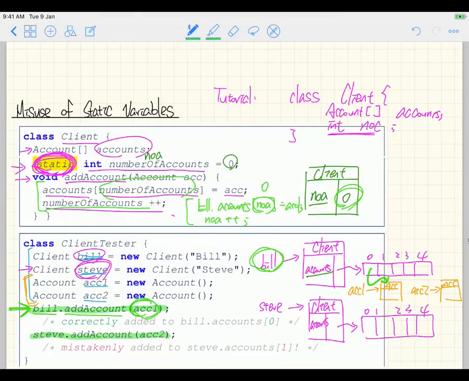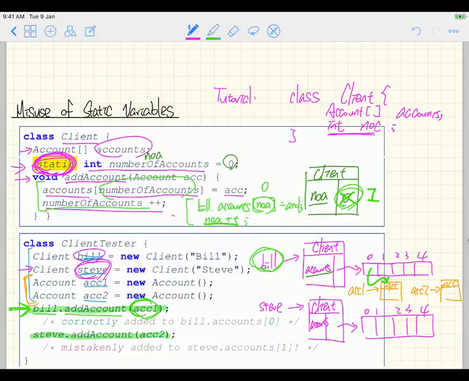Just like that. Okay, that's what we have. And then after that, we're going to increment NOA by 1. So that means it's going to go from 0 to 1. And notice that the NOA over here is static. Okay, it's global. That's different from your tutorial videos. But what we want to illustrate, this may not work as you expected.